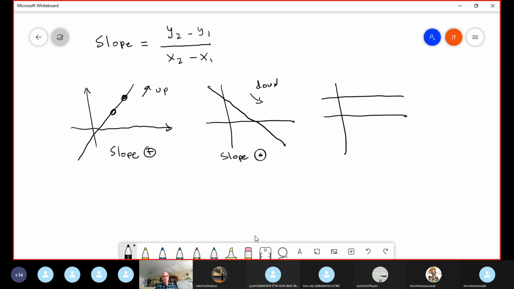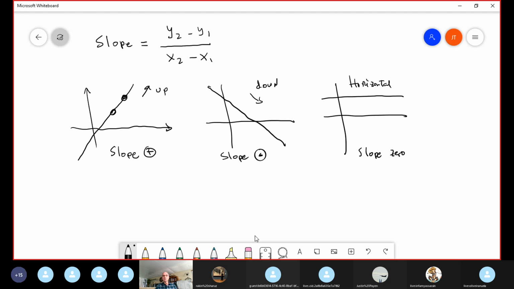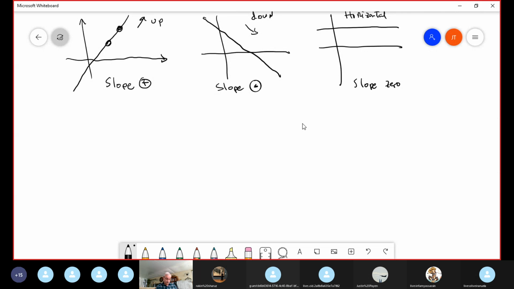Suppose you compute the slope and the answer is -3. That means that the line is going down. And suppose the slope is 0, like that, it's a completely horizontal line. Horizontal is when the slope is 0. Okay, let's see an example to understand. Example 1 of that part.